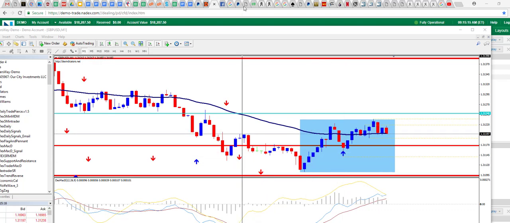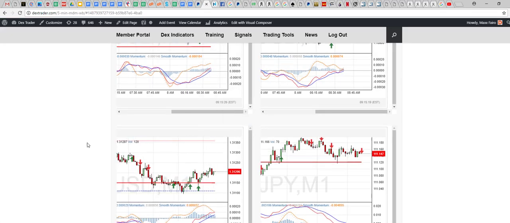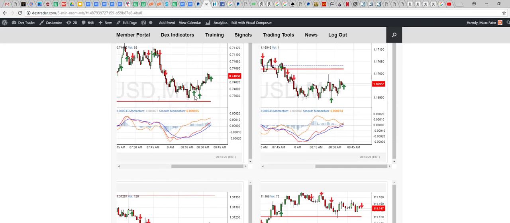Okay, let's go back and look now because there's some stuff happening on the site. No arrow. There's another up arrow for now. Now we're consolidating trend, right? Now we've broken through. So now this is a trend arrow. It's no longer a pullback arrow. It's a trend arrow. No longer pullback. It's a trend.